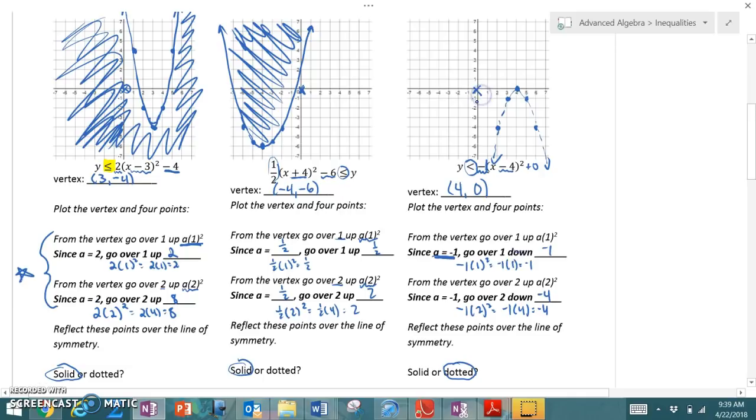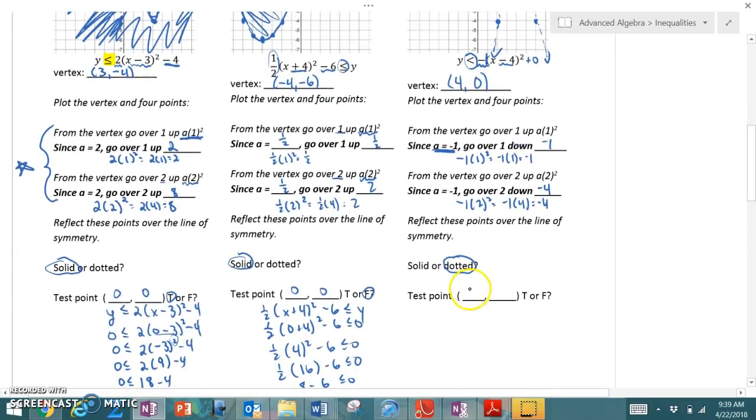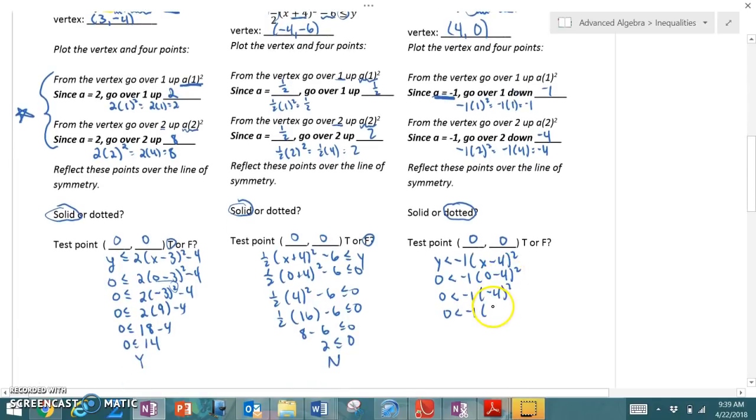And finally, I do my test point. I can see that it does not go through 0, 0. So I'm able to do my algebra with that. Again, I start with the original problem. I'm going to put the -1 there. Minus 4 squared, technically plus 0. Y is 0, x is 0, and then I simplify. -1, 0 minus 4 is -4 squared. Keep that -1 in front. -4 squared is -4 times -4, so positive 16. And then -1 times a positive 16 is -16.